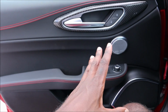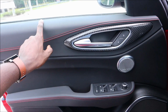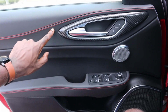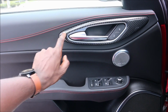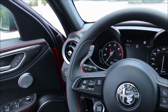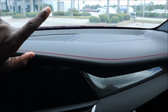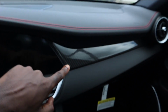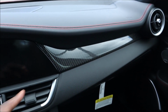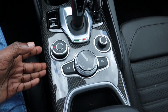So again, this is special because of the color. We can get the extended leather for the interior and sound package. We have to get this with this, and we can get all that together, but we cannot normally get the Rosso stitching, and we cannot normally get the carbon fiber. That's specifically to the Estrema. Same for the interior throughout. Again, full leather on the dash, we can get that, but we can't get the Rosso stitching. We can no longer get the carbon fiber unless we get it on the Estrema for the glove box, going over the glove box. And then the big chunky centerpiece right here, done in carbon fiber.